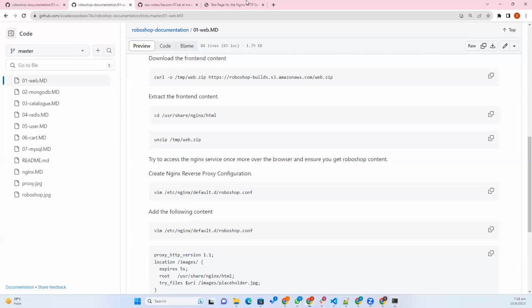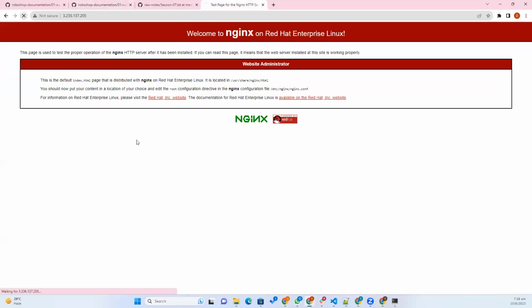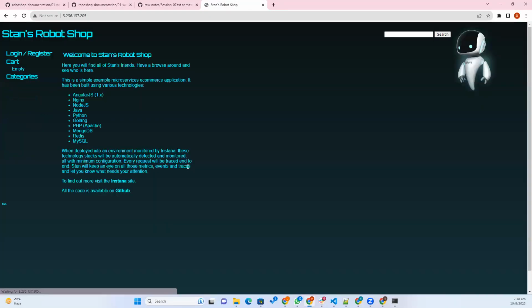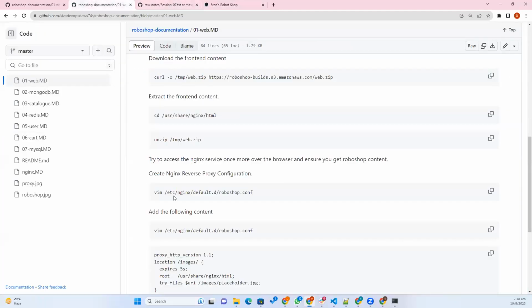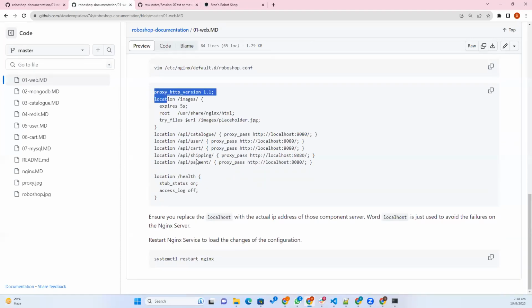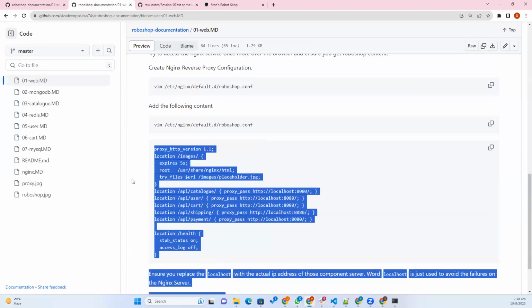Okay. Now you refer. So you'll get the application. This is very simple actually. What you are doing is installing Nginx, removing the default content, downloading our project and then opening it in the browser. That's it. Okay. So we will do this configuration once you install the other two.